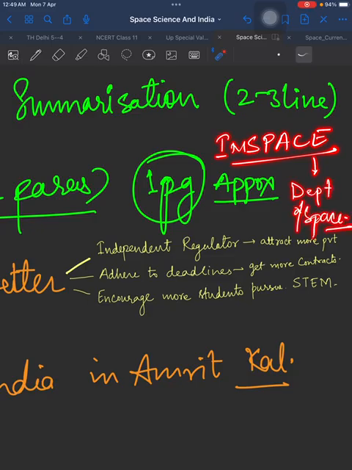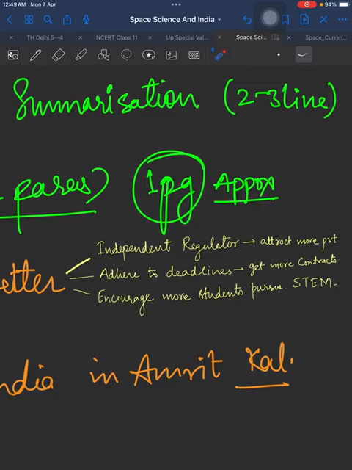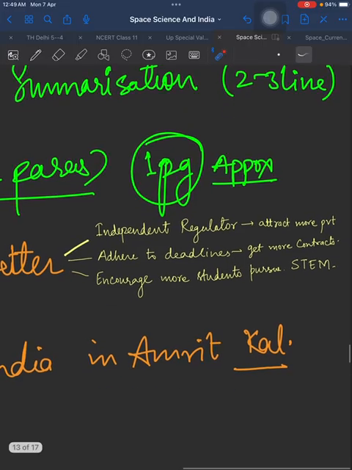The problem that arises is that the private sector feels that because this regulator is not independent, it is under a particular department of the government of India, so it may favor the public sector, that is ISRO, rather than the private sector. So this perception should be taken care of by making the regulator more independent, so that more private sector will come into this space sector.